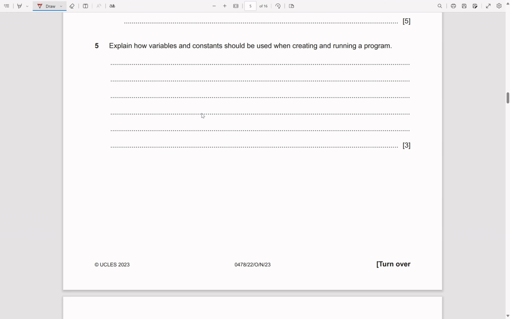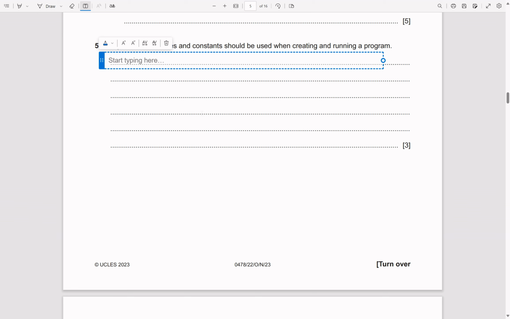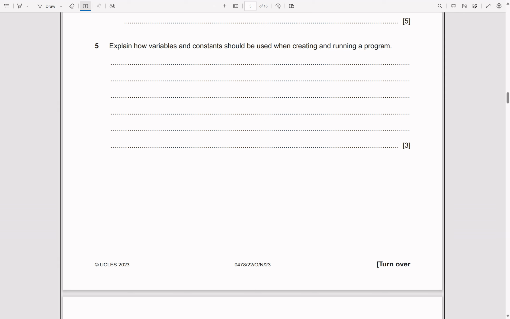We want to explain how variables and constants should be used when creating and running a program. So let's try and write this again. Variables will be used for data that changes, whereas constants are used for things that don't change.